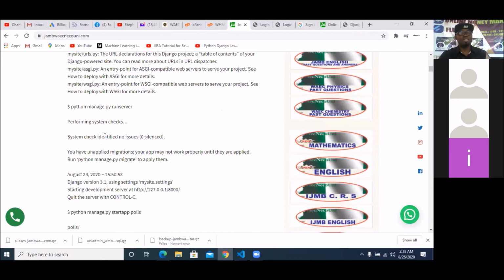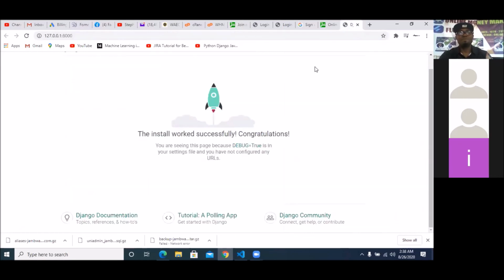And to do this, immediately after doing your python manage.py runserver, once this thing comes out, go and hover on this port, hold down the control key and click on this so that you can have this website open. That's how you can open this. So if you don't do that, you can also copy that port, just put it inside the address bar of your browser like this, then you also have it shown.